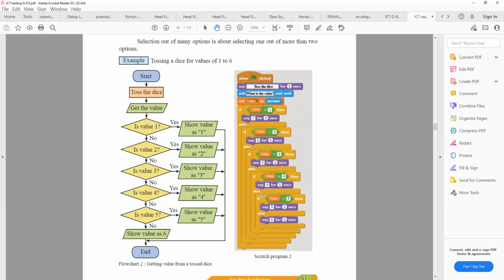Now, to understand, I would like to give you this problem. I want you to think about getting a temperature, let's say the temperature of water. We know the water state depends on the temperature of water. If the temperature is negative, then water is in ice state, isn't it?